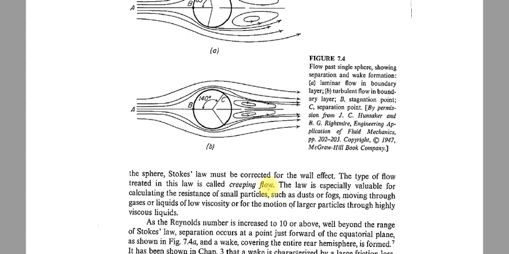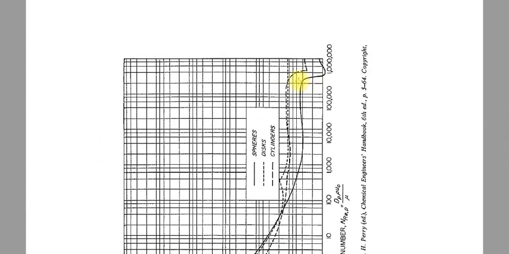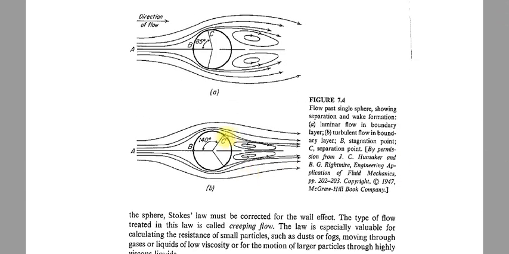And when you have very high flow, due to the movement of the separation point, the drag coefficient reduces suddenly, and that is called the drag crisis. It causes the sudden reduction in the drag value after 3 lakh Reynolds number. Okay, so this is due to the reduction of the size of the vortex, which basically produces the form drag.